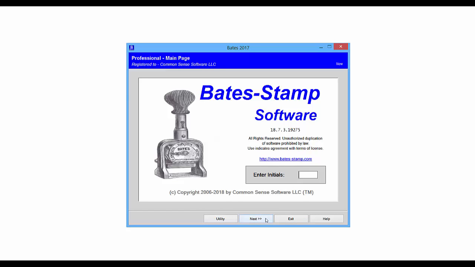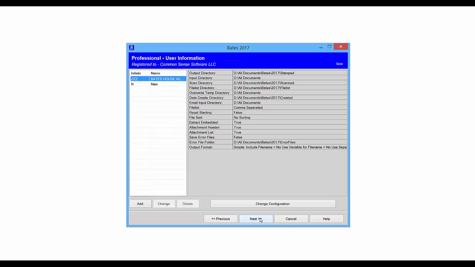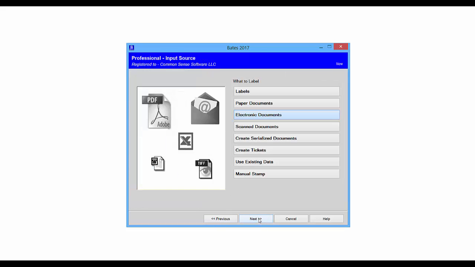And now we're back at the main screen. The next time we want to do the existing data job, we just say next. Oops, just a minute here. I can do it here. I'm using my new user.